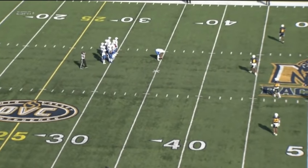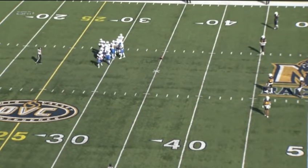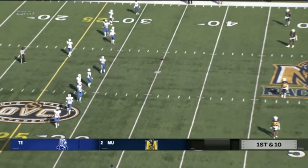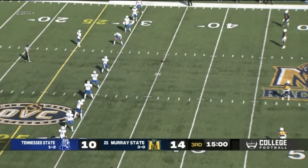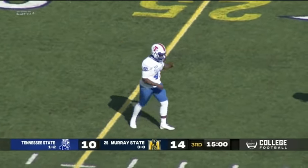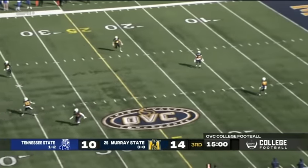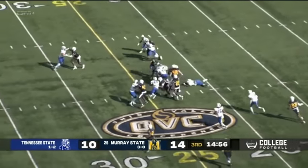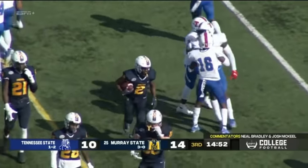Malik Honeycutt back deep for the Racers, and Antonio Zita tees it up. As we get set, actually, he does not handle the kickoffs. My bad on that one for Tennessee State. When they kick off, it's Caleb Mosley who handles the kickoffs. He has it teed up to 35. Off a tee, Mosley's their guy. And let's see what Honeycutt can do. On the season, his long has been 20. And here is the kick. This one will be fielded by Honeycutt at the 7. Brings it across the 10, cuts to the middle of the field. He'll be taken down about the 23-yard line. That's where the Racers will take it.